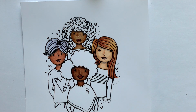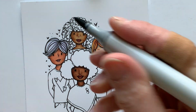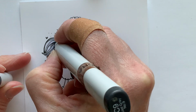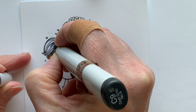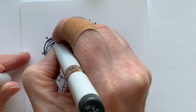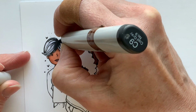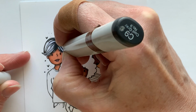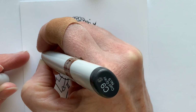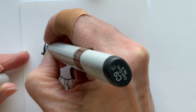And then I'm going to grab some cool grays. And with black, oftentimes I will actually start with my darkest, so C9. Remember, you can always add more. So I'm going to be fairly cautious with this first round, in particular with the C9, because that's right on the edge of black already.